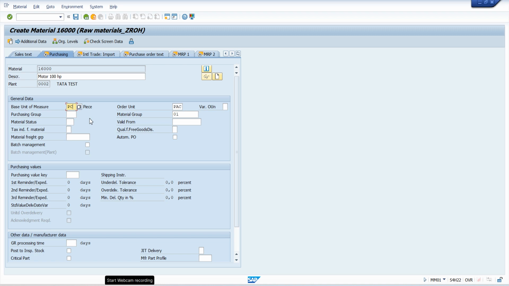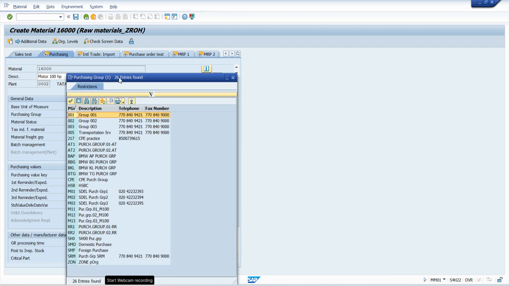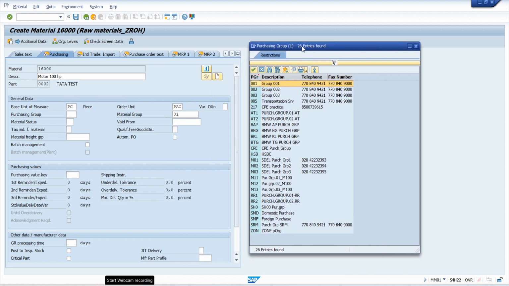And the next important thing is the purchase group here. What is this purchase group? This purchase group is all about, it's a buyer. Normally we will use this purchase group as a buyer. In the enterprise structure we have seen that it is indirectly available there. It is not connected with the enterprise structure because it is indirectly going to help us, because the purchase group, normally every company will use it as a buyer.